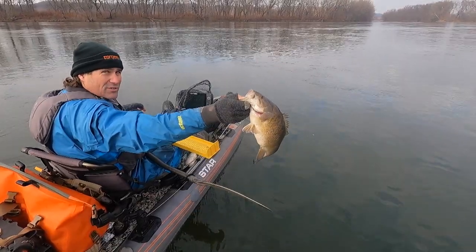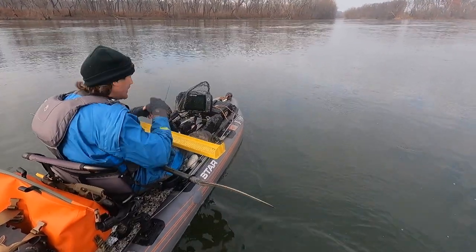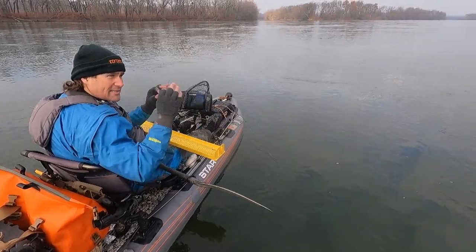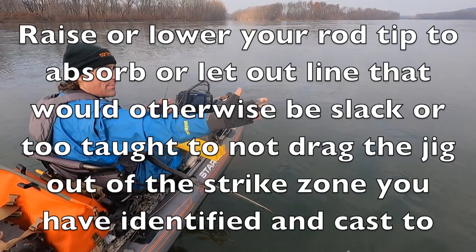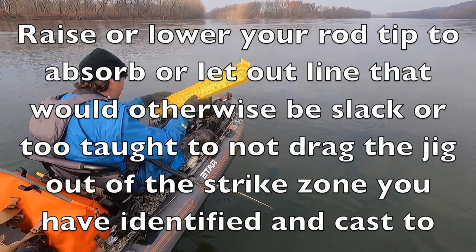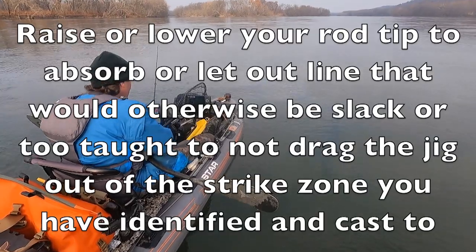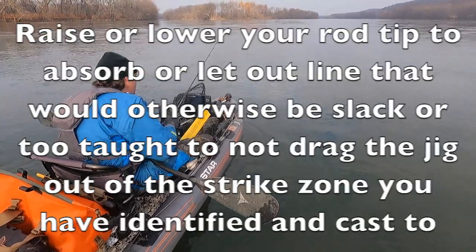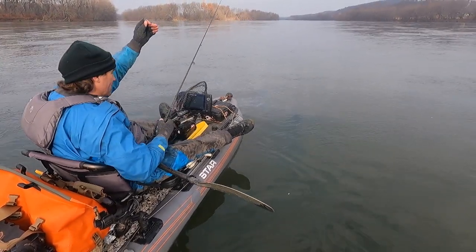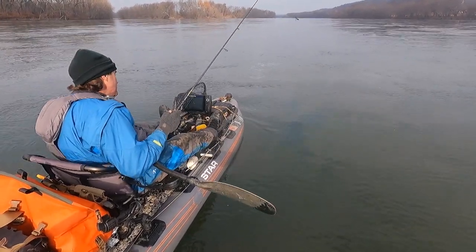We're gonna go back in there and catch some more, and I'm gonna give you an idea of what it takes to really use your rod, not just to fight the fish or to feel the bite, but to control the line, to keep that taut line when your boat is swinging back and forth. It's a skill that you develop by controlling the boat in current. We're going to jump back in and I'm going to show you. I'm going to walk you through it once I get my stuff together and get back on that spot, because I think there's more than one fish in that little open water eddy.